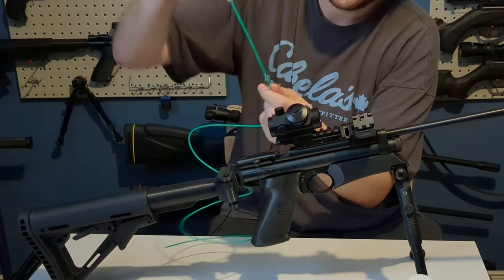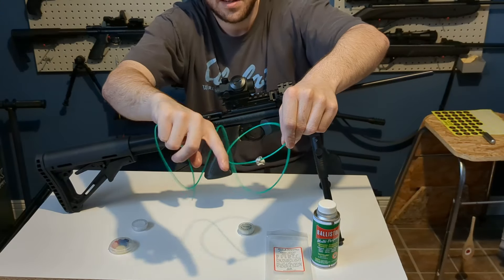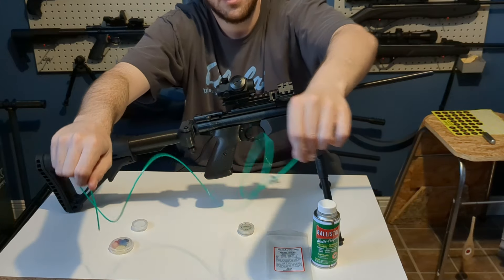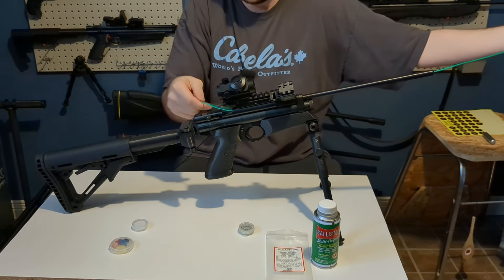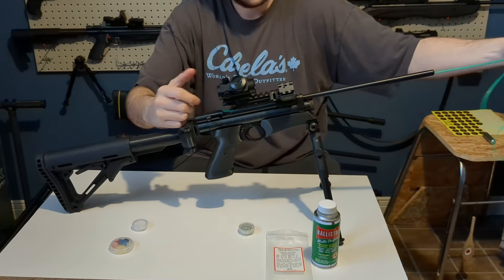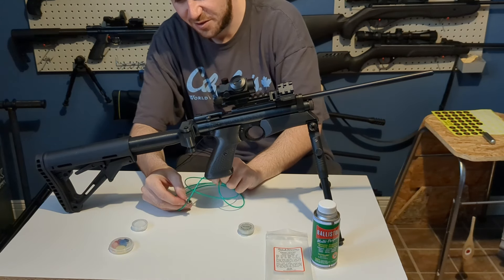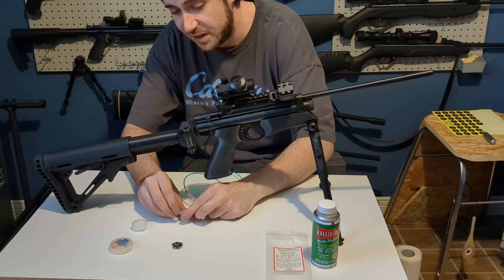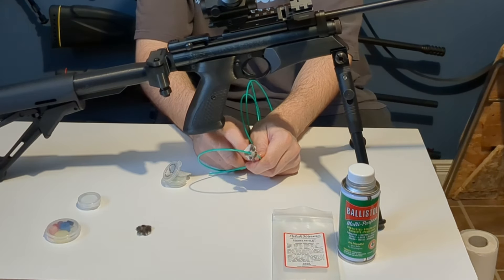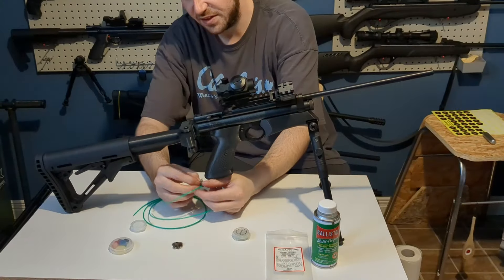So this is the first pull with the 0.20 attachment and it is fairly dirty. I'll do one more pull and switch the patch side and do two more pulls. After only three passes with the smaller 0.20 caliber attachment, this is the first pass with a new patch using the 0.22 caliber insert, and it is already pretty dirty — even without the white collar to make it tighter. That was two passes on each side.